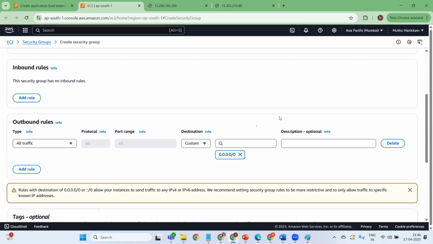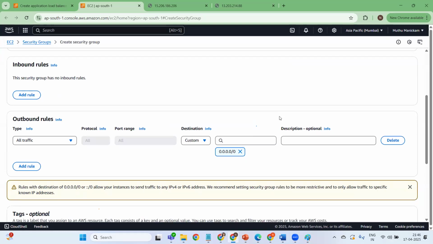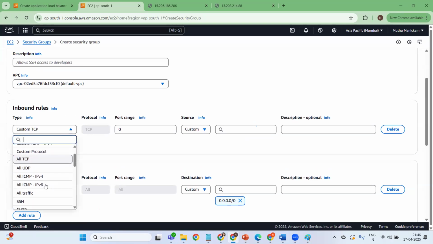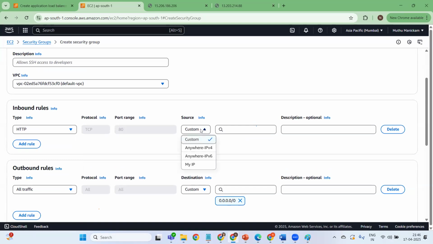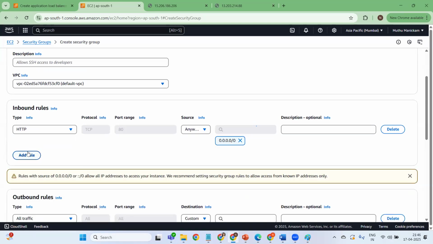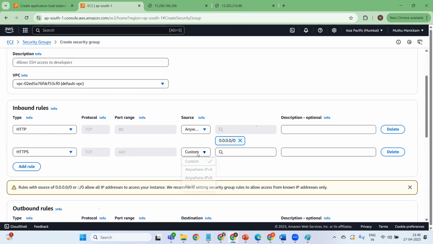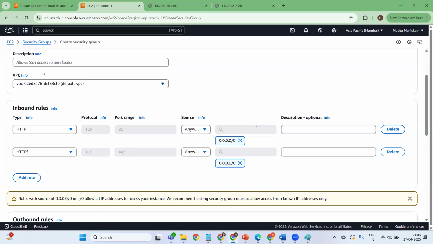The request comes from the internet, so it will use the HTTP and HTTPS protocols. In the inbound rules, add HTTP from anywhere, and add one more, HTTPS, from anywhere.